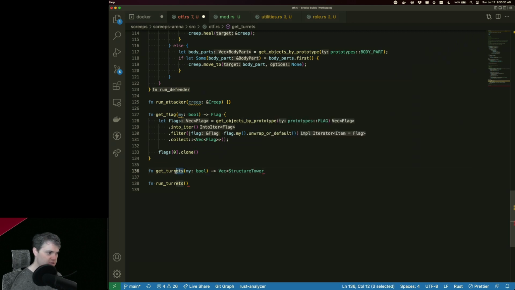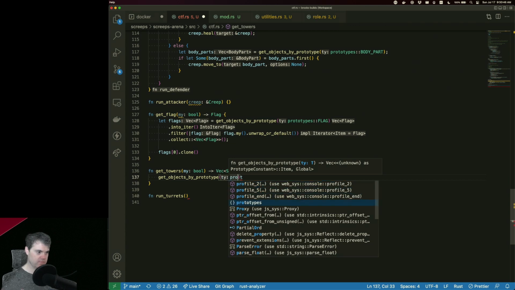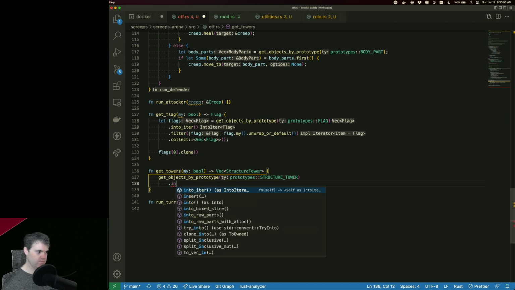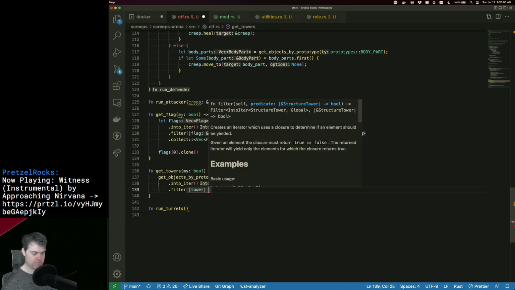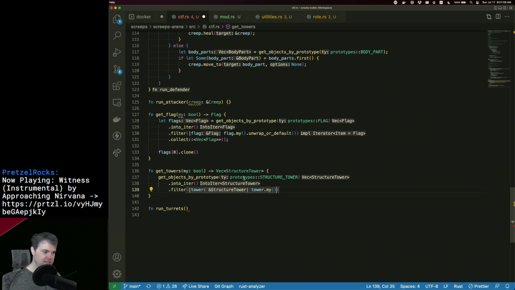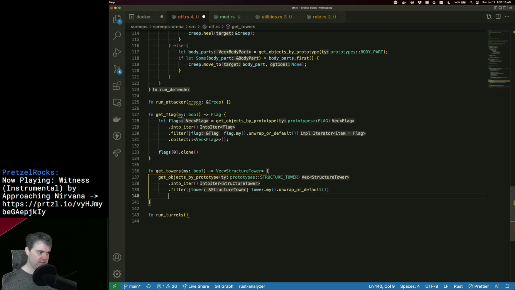I guess technically they're towers. So get towers. Let's see, tower mine is going to be an option. So we can do an unwrap or a default here to make sure it's mine, and then collect it together. Okay, so that gives me my towers. And then I'll run turrets, run towers.